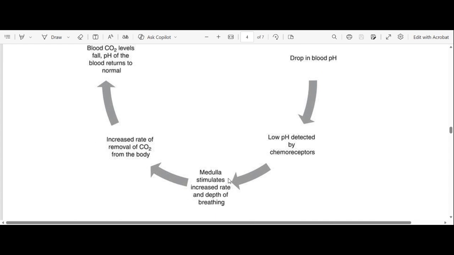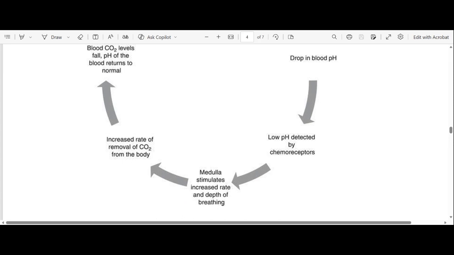Remember, we said in the nervous system that the medulla oblongata controls involuntary actions like breathing, heartbeat, and so on. So your medulla oblongata will do what? It will send impulses to the lungs and to your heart. What will it do to the lungs? It will notify the lungs to increase the breathing rate, the depth and the rate of breathing. So the depth and the rate of breathing will increase.